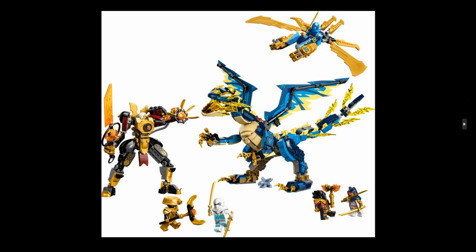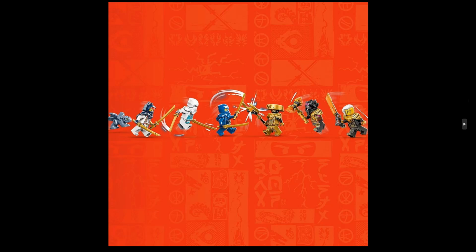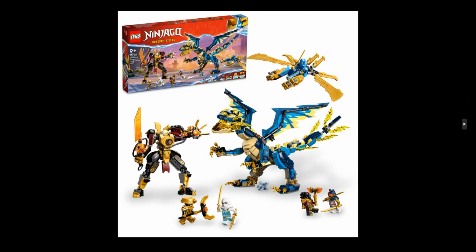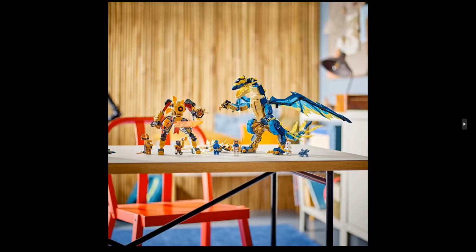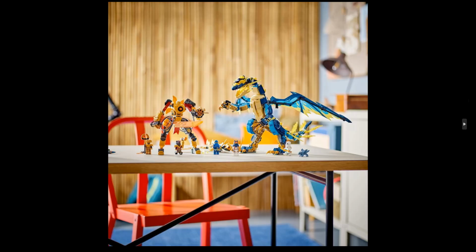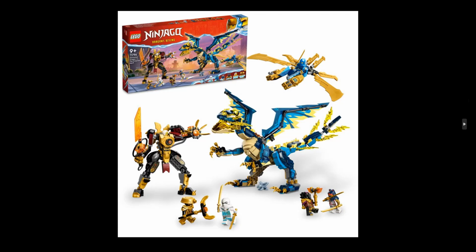Next one is 71796 Elemental Dragon versus the Empress Mech, $125 and 105 euros. So another one, a bit pricey if you ask me. We have not bad minifigures, six of them, I believe, and this little dragon. But yeah, I believe this is kind of pricey.